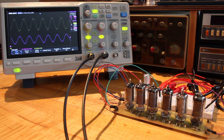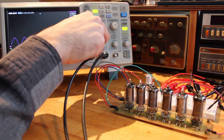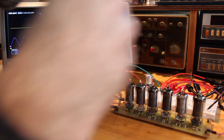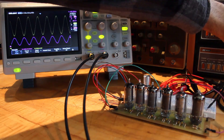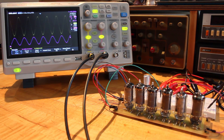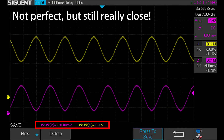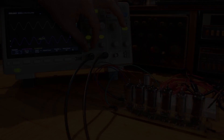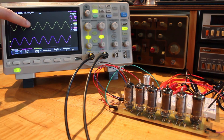Let's do the big one — let's go all the way up to 100,000 ohms. That should give us a 10 times amplification factor, which means we should see something like 10 volts peak to peak. Now we've got the 100,000 ohm resistor in there. We've got 900 millivolts on our input and we're seeing about 8.8 to 8.9 volts peak to peak on our output. Even changing the scale to 5 volts per division, it's really, really close.